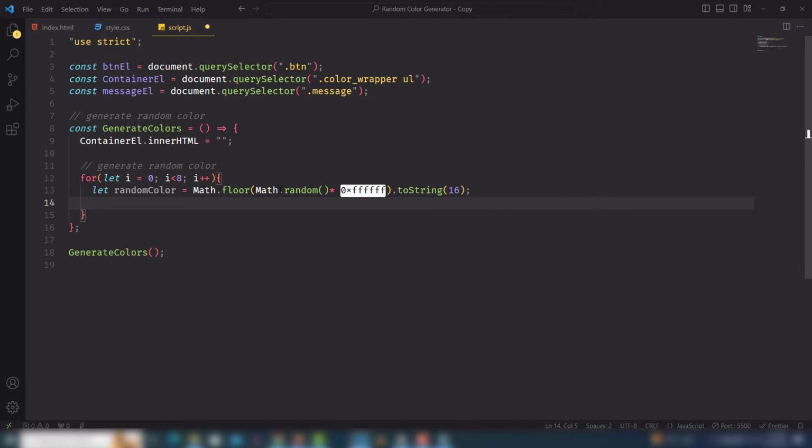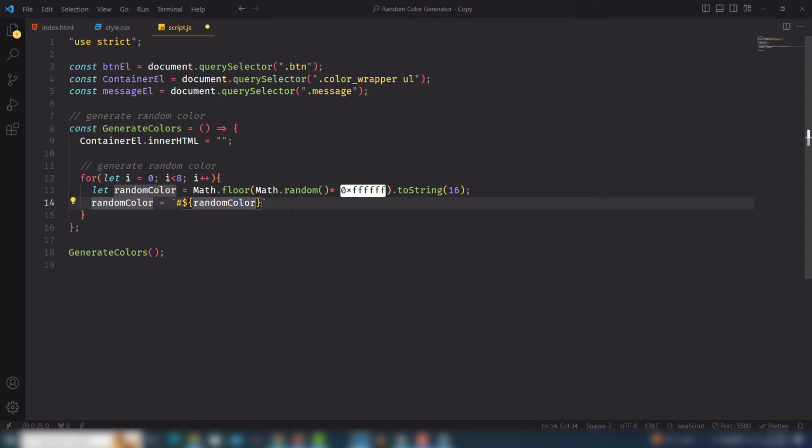Last thing I need to add is to target my random color and assign the value random. But before assigning the value you need to add the hash sign. After the hash sign you need to add the variable that you have made, which has a random color code inside, right?